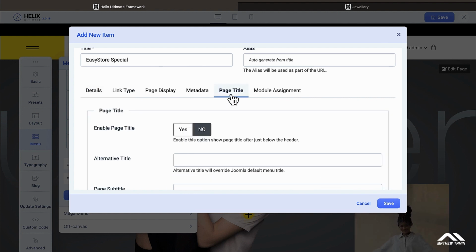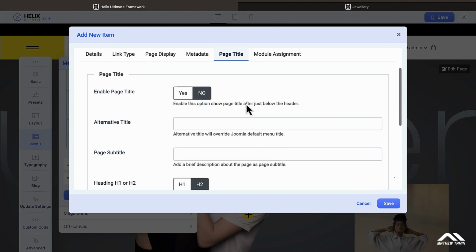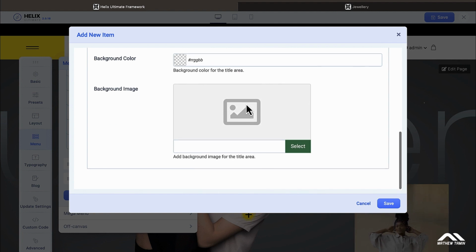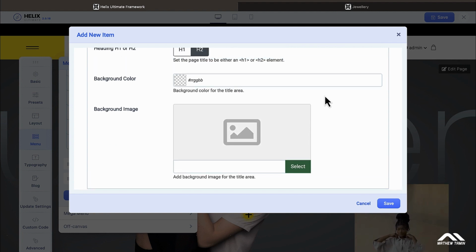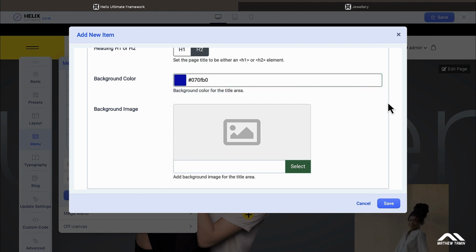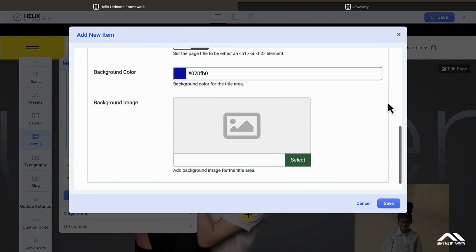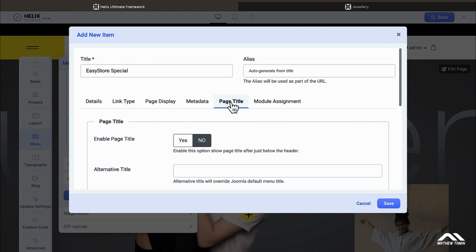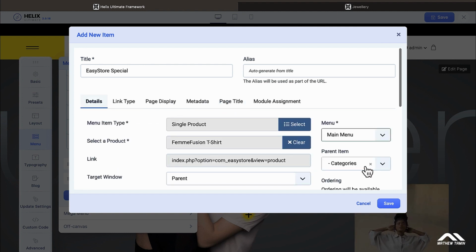And then for the page title, I can just leave it blank. And if I wanted to, I can select an image, or let's say I didn't want to select an image. I just wanted the background color instead. So I'm just going to choose this color for now. Okay, so I'll have that. Those are the key things for now that you need to worry about. And then I want to click on save.